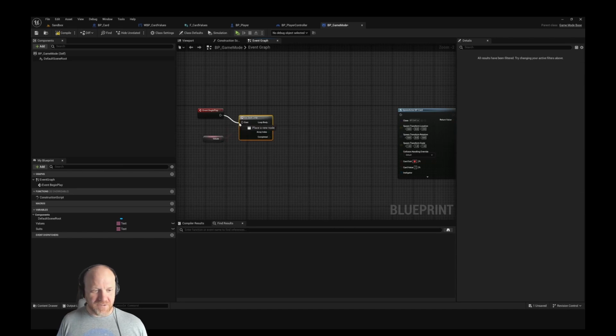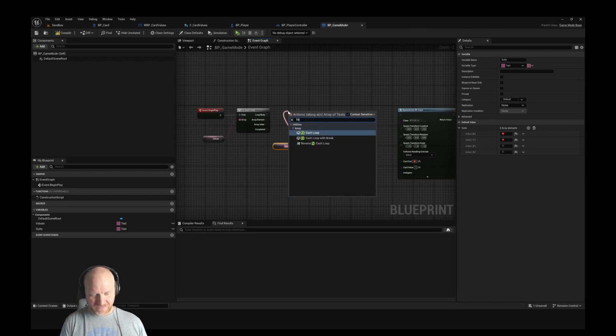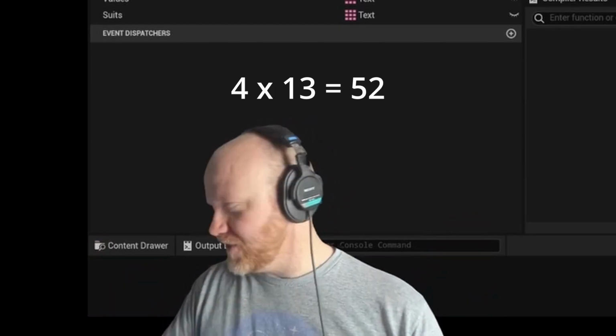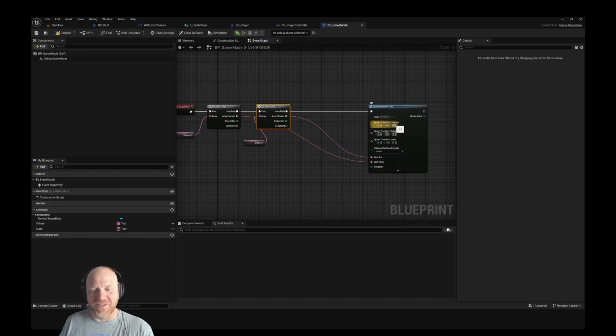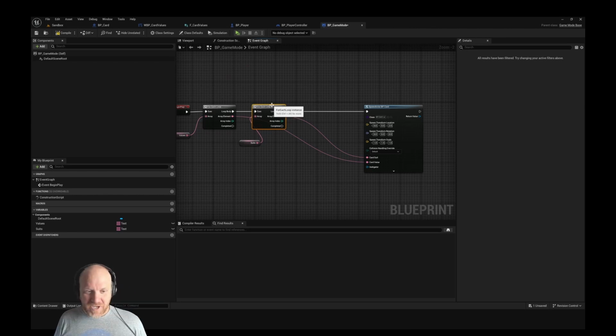Right now what we can do is we can do a for each loop with our values, and then we can nest that baby with another for each loop. Our suits, and we can pop these in like this. And now we're going to spawn 4 times 13 cards, which is 52. But the problem is they're all going to spawn at the same location. So we want them to stack up, right? It's going to look a little goofy because we're using a mesh that's like wider than a normal card. This would be like playing with like cardboard cards, but we'll get it done.